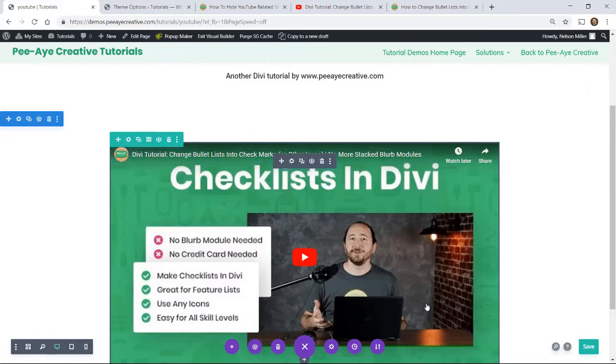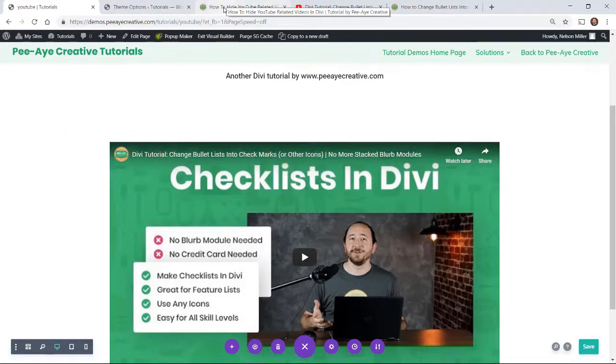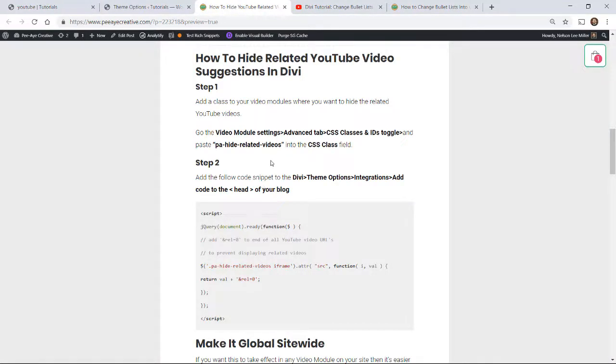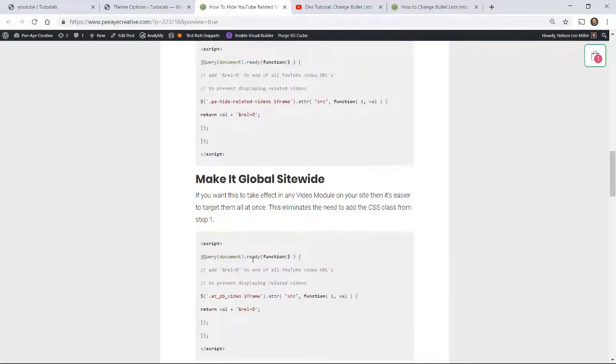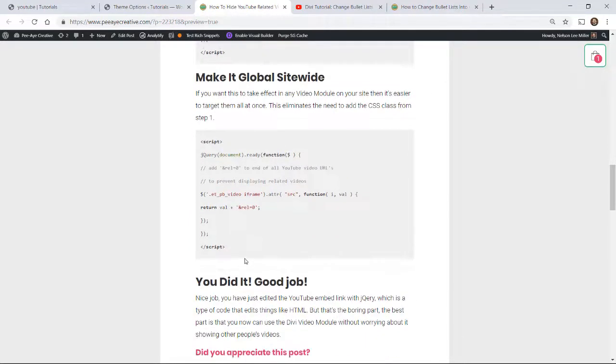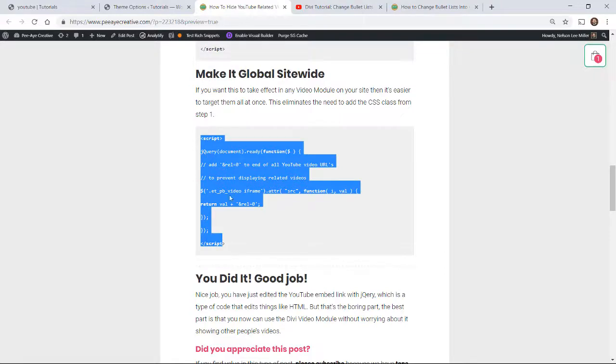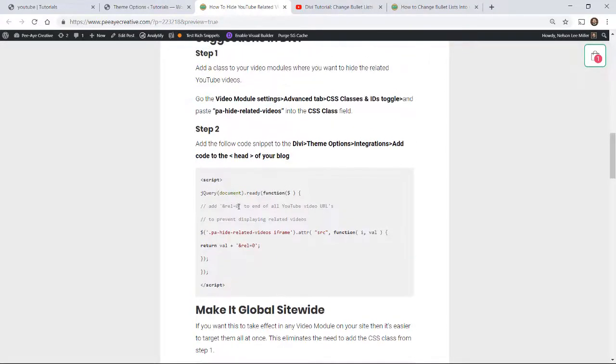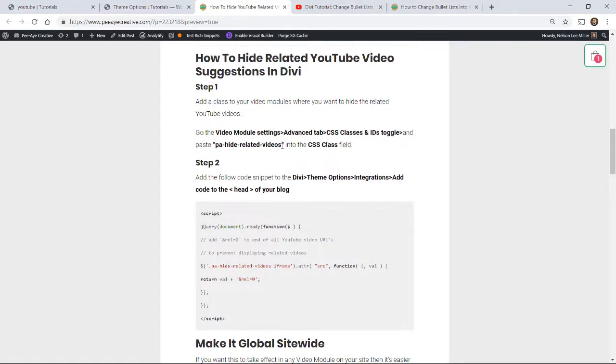But what would happen at the end of this video, there'd be crazy random videos that pop up, so we don't want that. So hop on over to the tutorial, and our first step is to copy a CSS class. Now I should say right now that you can either do this tutorial based on a particular module, the video module, or do it global site-wide. If you want to have this happen on all of your video modules, go ahead and copy this second set of code. Alright? Just for the example, I'm going to use this first one, so we definitely need to have the class to put into the module.